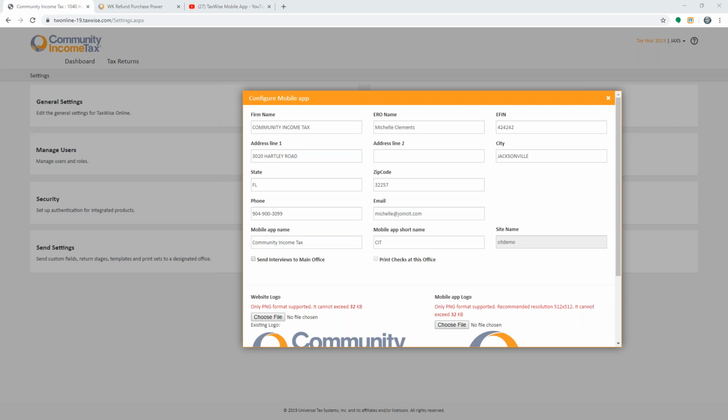There's never a need for them to actually come into the office unless you need them there for a different reason, because all they have to do is upload all their documentation, sign the return, and choose what type of payment they want. If they decide to pay in person because they want to give you cash rather than doing it as a bank product, then that may be the only reason they come into the office. Other than that, there's no reason for them to come in. They can just totally use the mobile app and you can communicate back and forth through it.